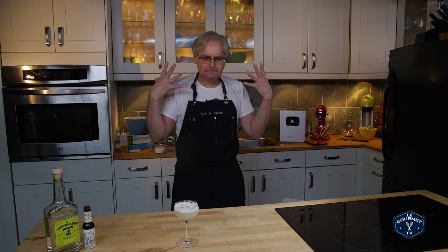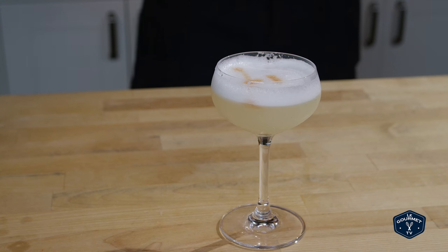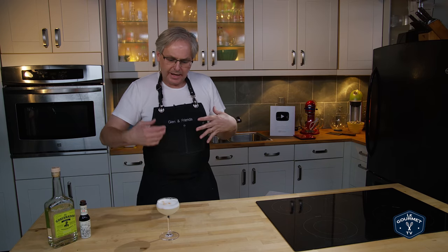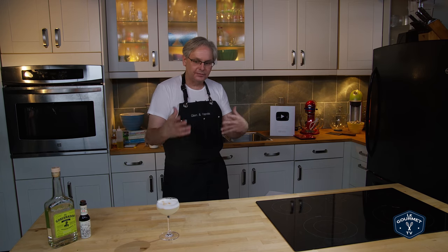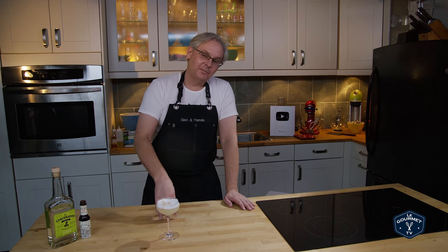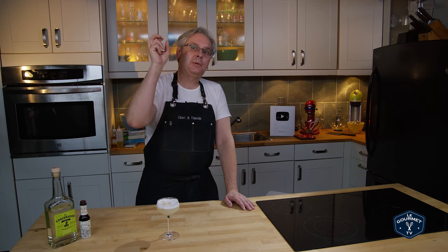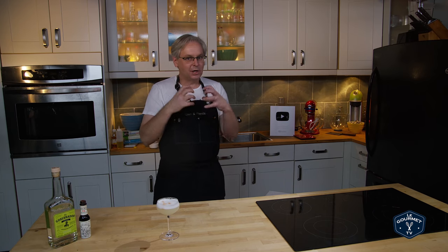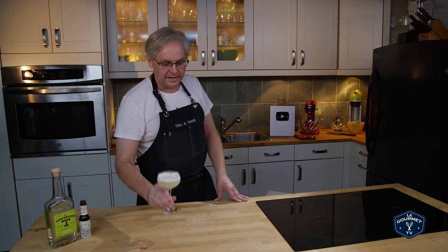That egg white immediately fills your mouth. Flavor of the Pisco and the lime. And I think that this would be a completely different cocktail if you used lemon. You can try this a couple of different ways — I'm not gonna do it today because I really like it with the lime. And if you can get key limes, that would be perfect because the limes they use in Peru are much smaller than the limes we're getting from Mexico. They're much more closely related to the key lime than any other lime, so they'll have a completely different flavor yet again.